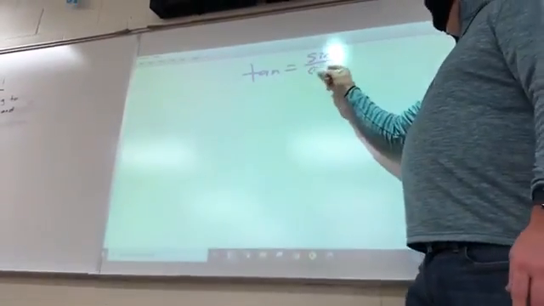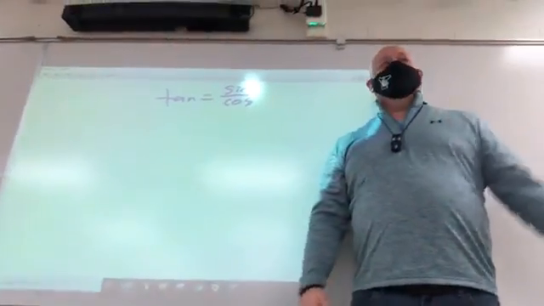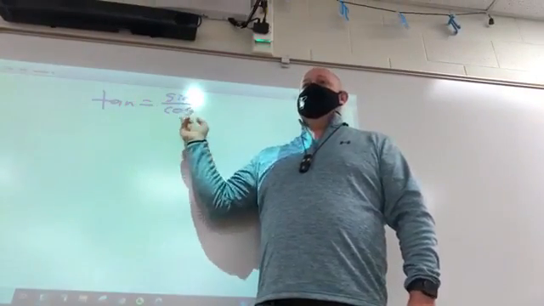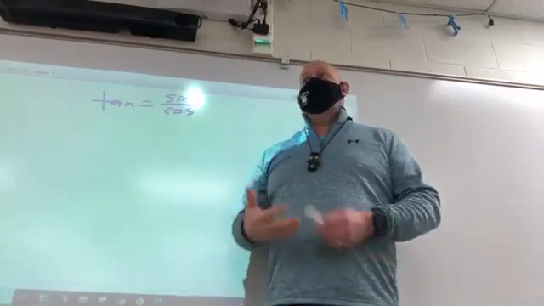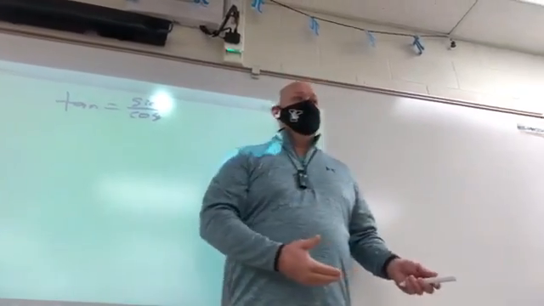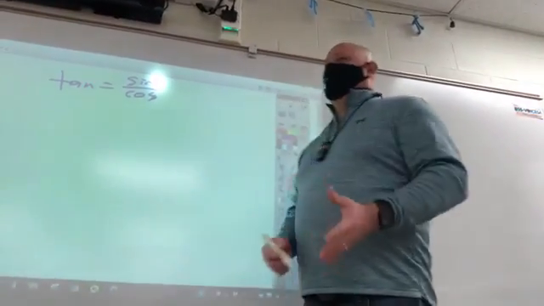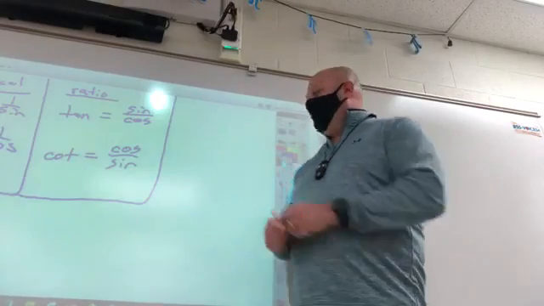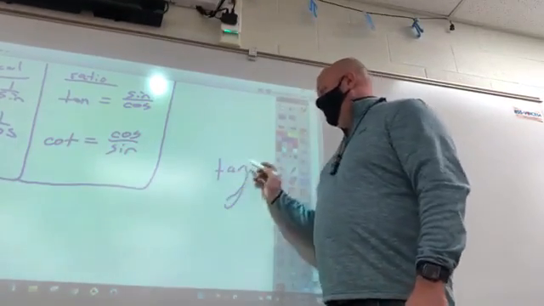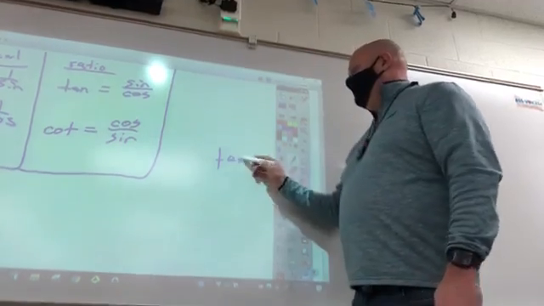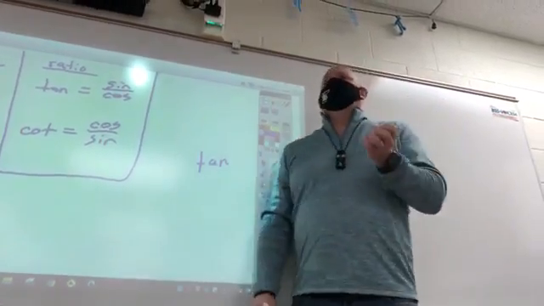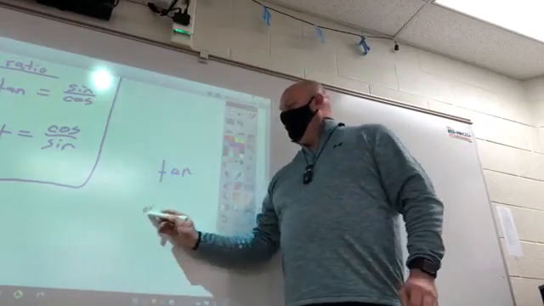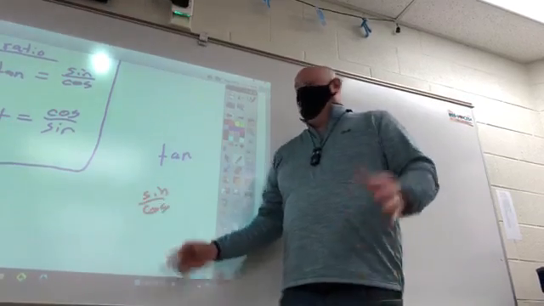Again, that's one identity. If you ever see a tangent, you're going to change it to a sine over cosine. That's one of your options. It's not the only option. It's always an option you can go in. So if you were in the middle of a trig proof, just with what I have written on the board, if I had a tangent in a proof, what is something that I could change that into? I could change it into sine over cosine, if it fits my needs.